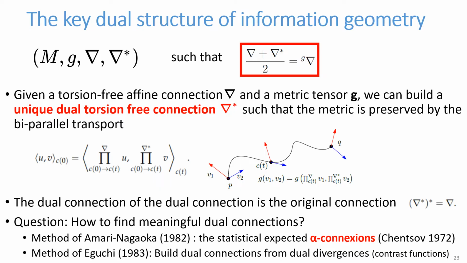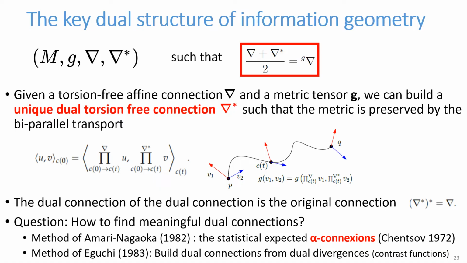Dual information geometry manipulates dual connections such that the inner product between the parallel transported first vector with respect to one connection ∇ and the parallel transported second vector with respect to the dual connection ∇*, is invariant. The metric is preserved by this dual parallel transport. Moreover, duality is involutive. The dual of a dual affine connection is a primal connection.